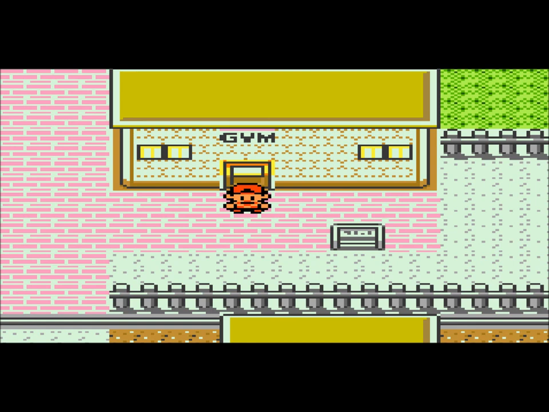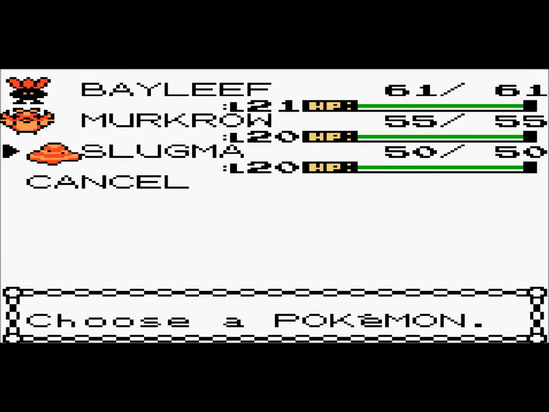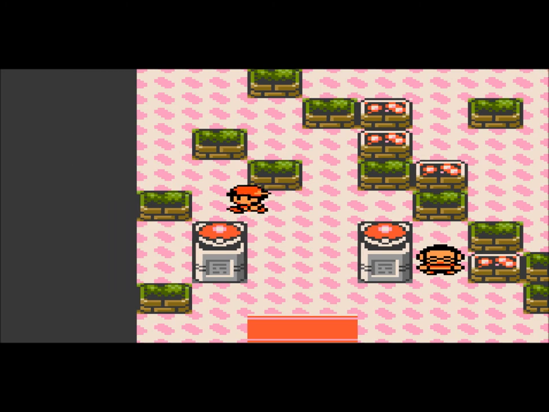In the last part, I left Azalea Town and went through the Ilex Forest, and then I made my way up here to Goldenrod City. In this part, I'm going to take on the Goldenrod City Pokemon Gym, which is also the third gym of the game, so let's go inside. Now, Bayleaf is in the front of my party, I believe. Yeah, okay, cool.